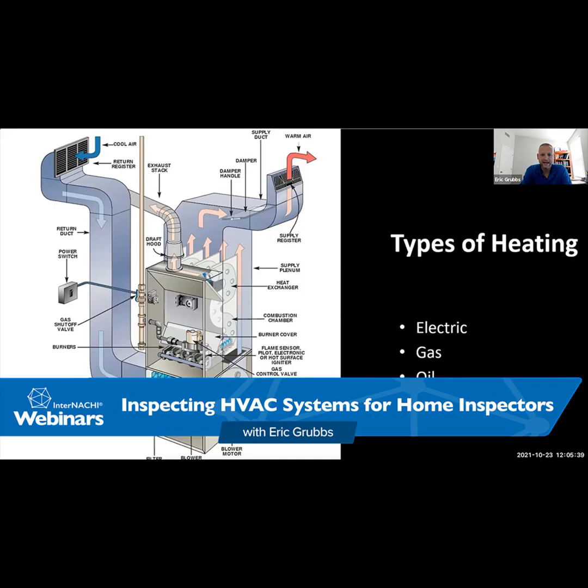Once we have it condensed down to a liquid, we want to continue it through the piping system to our metering device. We want that refrigerant to be as much liquid as possible before it gets to the metering device. We kind of talked about the fan already. As liquid comes in on this metering device, the only thing it does is it has a small port that allows that refrigerant to go through.